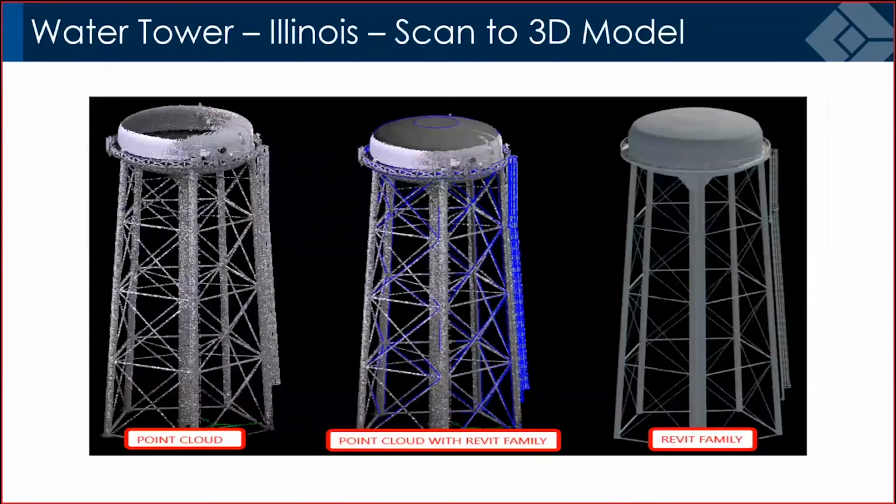So good question. This is an example of taking our initial point cloud and then going into Revit. Perfect timing, Mike. What you're seeing here is the original scan of this water tower. A model was built using Revit, and then you can see the final product here. This project was used primarily to calculate the surface area to plan for paint. So just a different type of application.